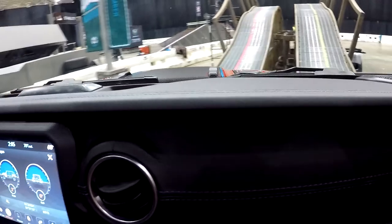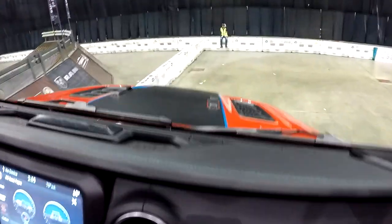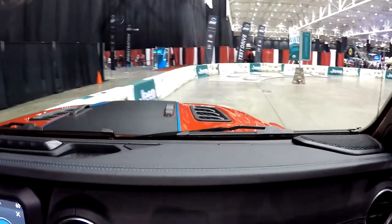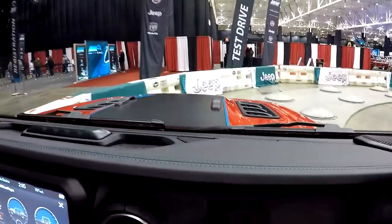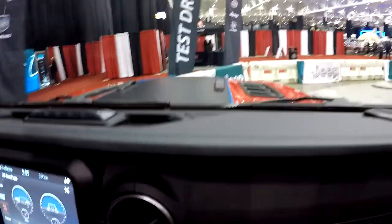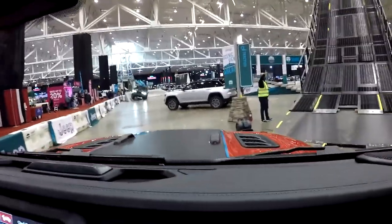The way across here, the uneven surface, two tires on the left, two on the right, side to side, up and down, all the way across. Got a 2-liter turbo engine in here. Also, this is the hybrid. You got the three different modes. You got hybrid, electric, and e-save, in which you can run these in. It's got 375 horsepower, 470 pound-feet of torque. Got that nice firecracker red color to it.